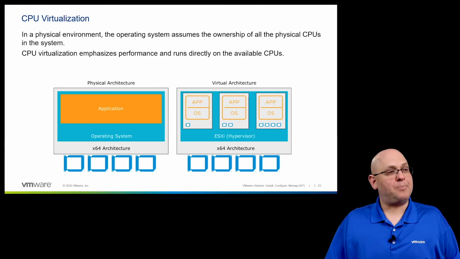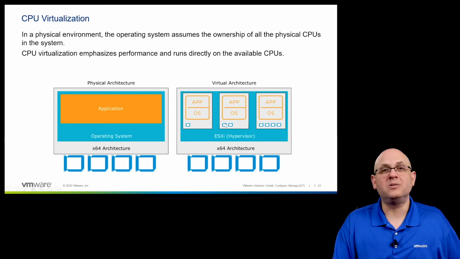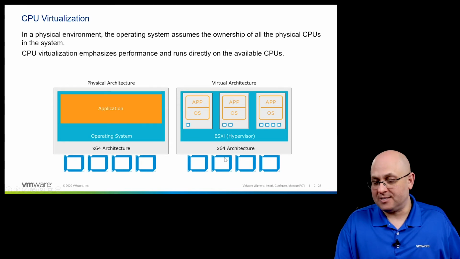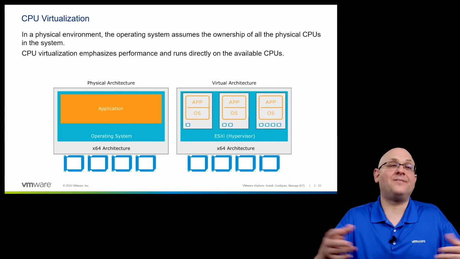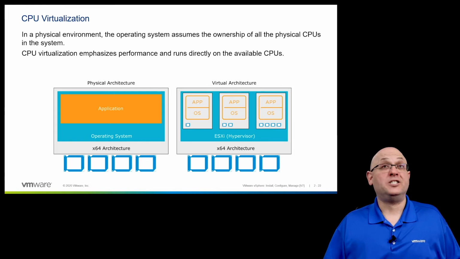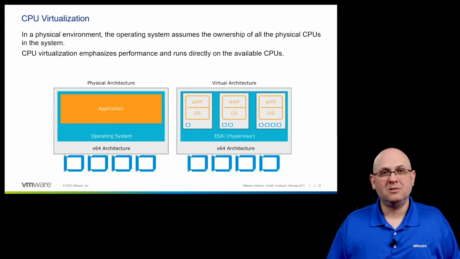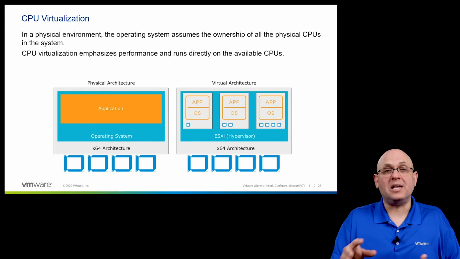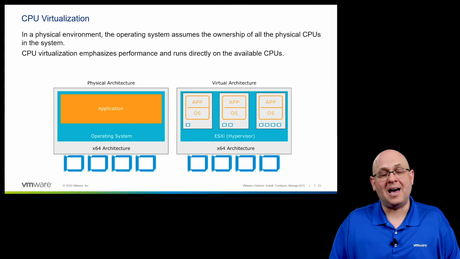If I have an application that needs very little CPU, and say I give that virtual machine 2 CPUs, maybe it's only scheduled on physical cores, say 5% of the time. If I've got lots of VMs like that, you would think I could do a 20-to-1 virtual to physical ratio. Well, 21-to-1 is a little bit high. How often are we only utilizing a CPU 5% of the time? So you have to look at the applications running in your infrastructure to determine what kind of overcommitment ratio you would like to have in your environment.